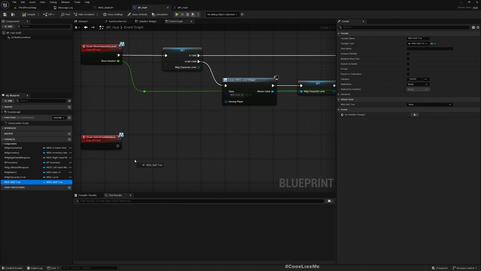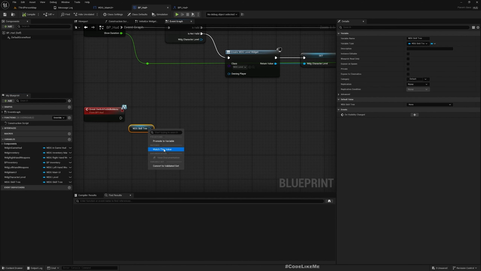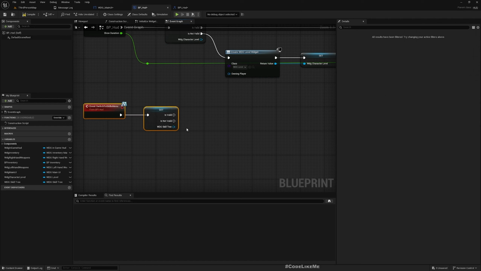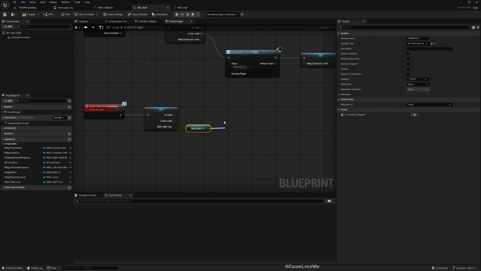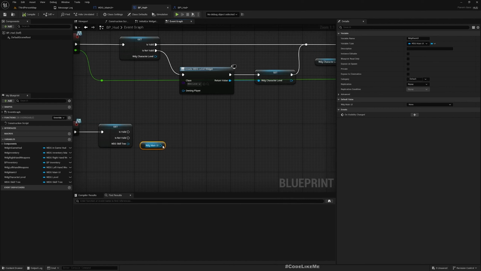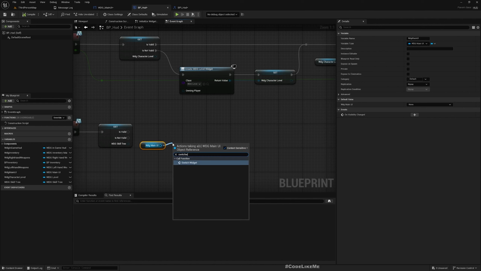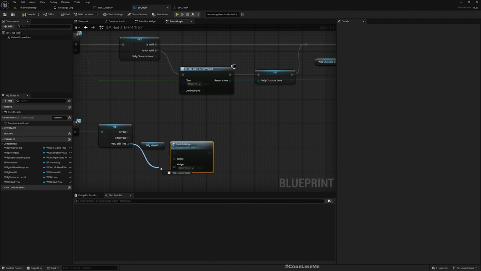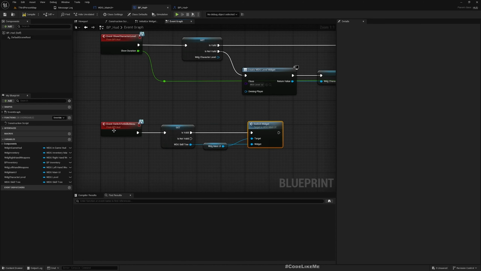Here we have the skill tree, and let's do a validated get just to make sure this is valid, and then we can get the menu UI, switch widget. Yeah, this one. We can pass this. Now the skills menu will appear.